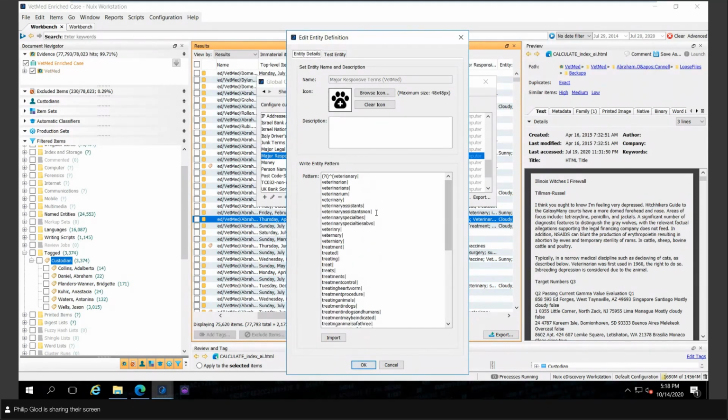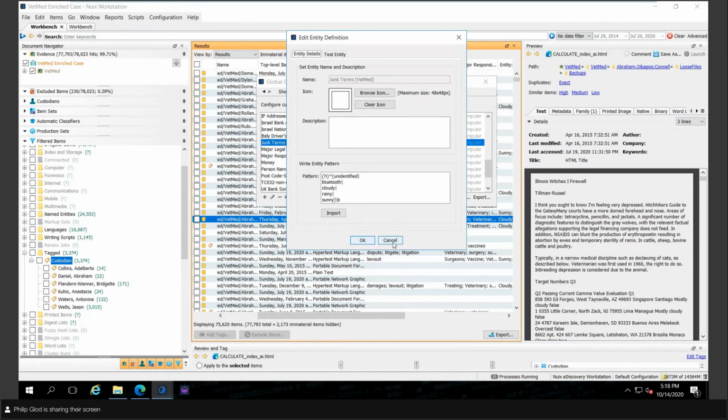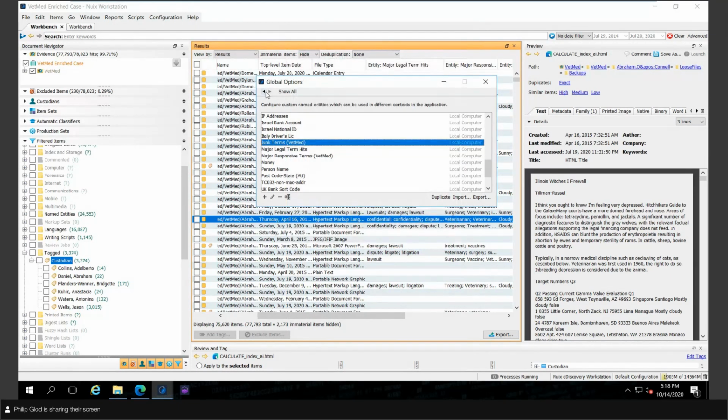And so they become persistent in the case, and I can run analysis on these terms, like what's been mentioned and stuff. We do have what's called word lists, but word lists are mostly just running searches during processing, and it's actually a bit slower to do, and this has a little bit more control. This is persistent. So wherever the case goes, these items are there. So basically I have all my responsive terms or relevant terms and legal terms, and also those junk terms. They're all set up here. So when I process the data, it's going to pull those out.